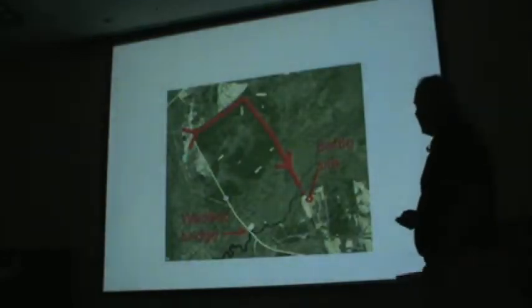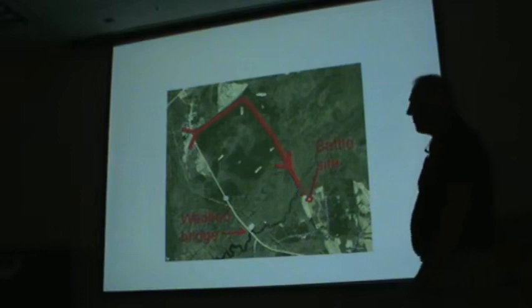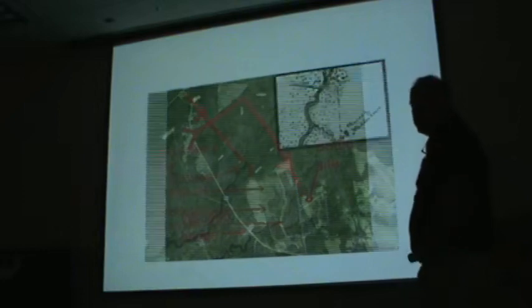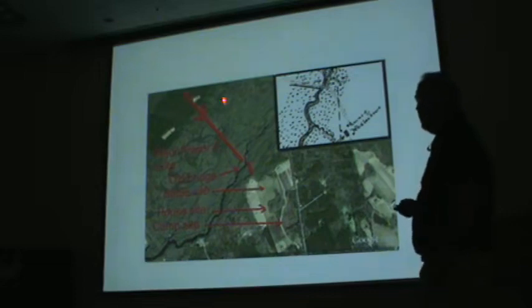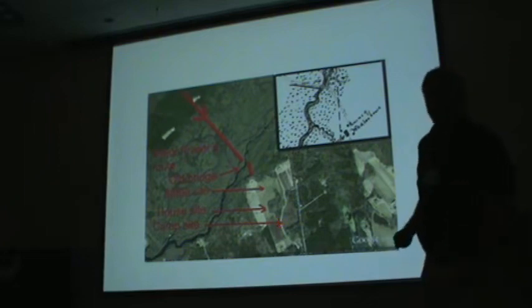So this is a Google map showing the same thing, which gives you, you see how much water is there even now. And so here's Major Fraser coming across the swamp to this site. Next. Here's another view. Major Fraser coming this way, an old bridge here, battle site here. The house is no longer in existence, but some of the remnants are still there. And later there's a campsite here for Marion. Can y'all see this well? Yes. Next.